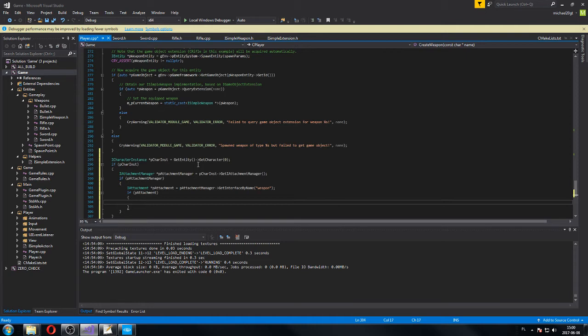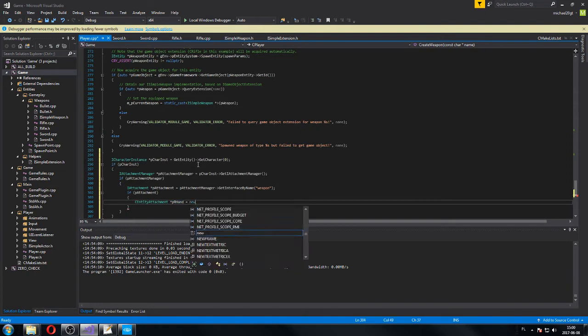Then we're going to create an entity attachment, rightHand, it doesn't matter how we call it, obviously this is just a pointer. New entity attachment.